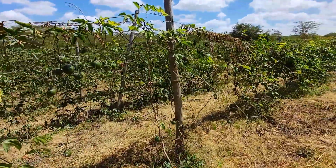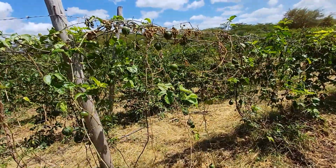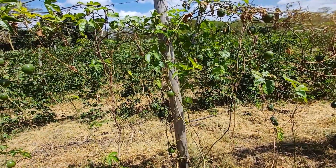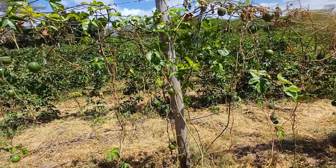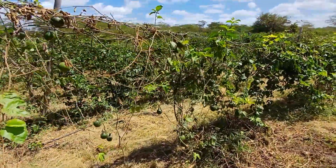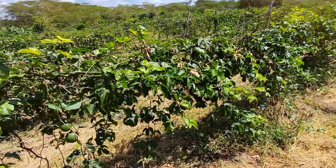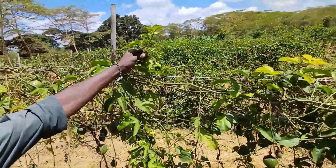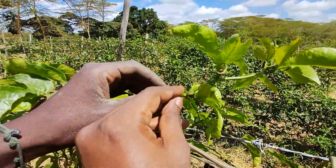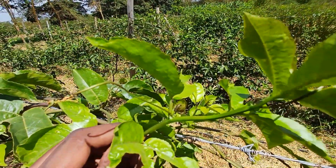Once a plant has produced a fruit and matured, how long before it produces another fruit? Or is it a continuous thing? It's a continuous thing. You have seen there are some which have fruits, and some which are on flowering stage. And there are some which, like this one, maybe in the next few months will be flowering. This is a flower, and this is another flower.